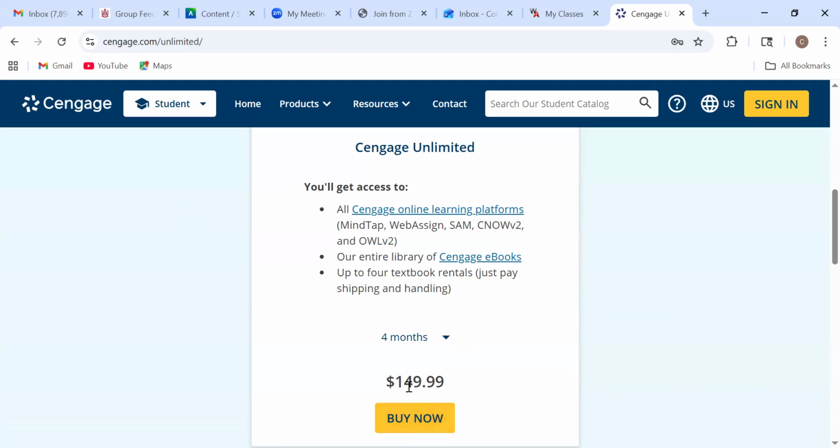But sometimes students get some issues when they try to log in to WebAssign, and that could be because of the history in WebAssign.